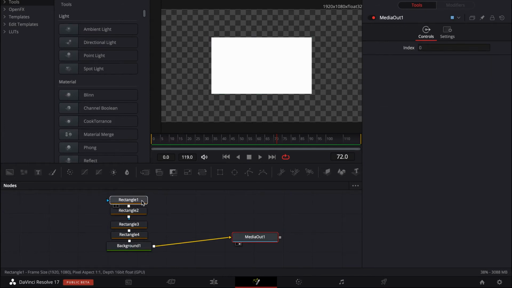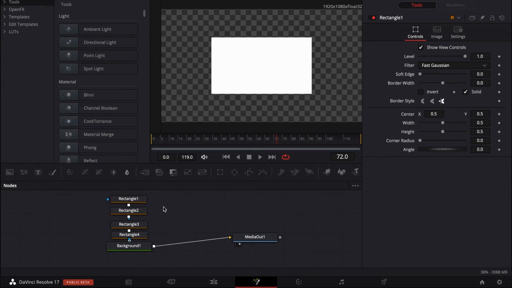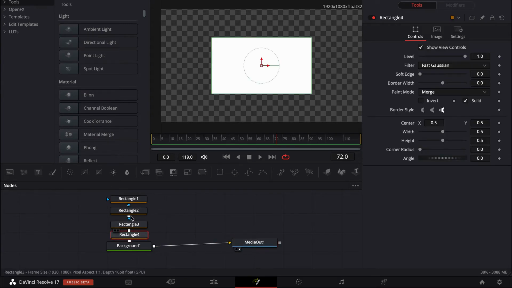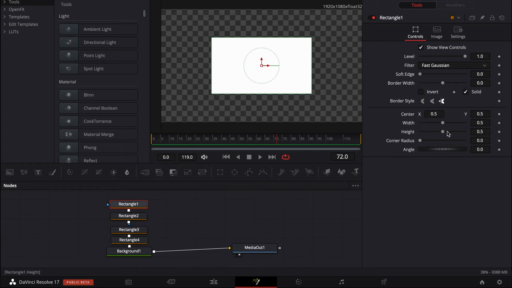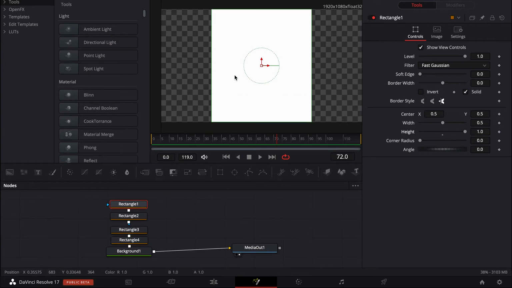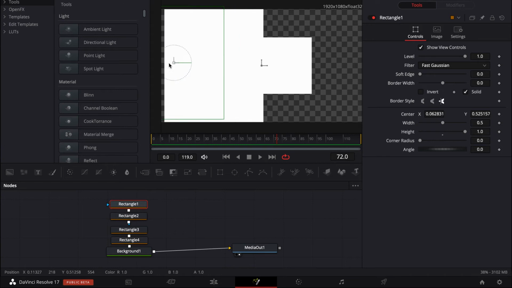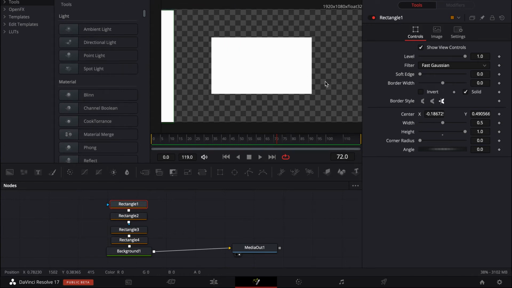So you don't have to do this, but I'm going to do that so you can see everything. Then go on rectangle 1 and scroll up the height and move it to the side. Then go in width and make the line about like that big.